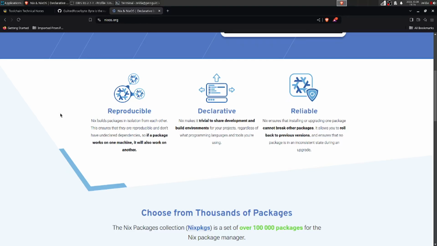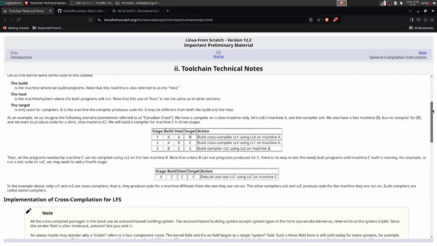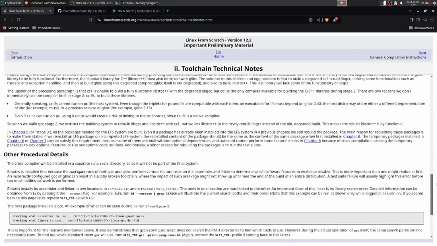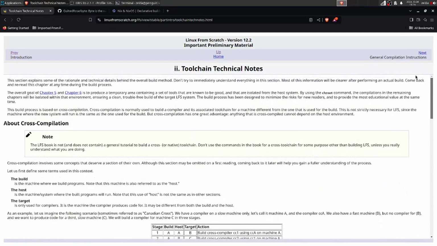Mostly, aside from just the whole update on where we left off, I am currently trying to get through the cross compilation section of the toolchain stuff, right? That's what I'm doing now. All this stuff. All of this. It's a lot of reading, and I have to get through it. But that's for future me to worry about.